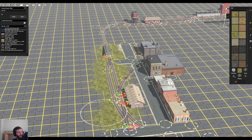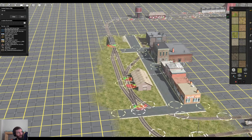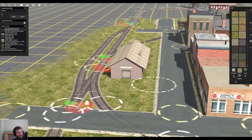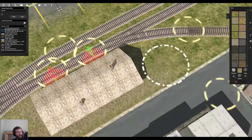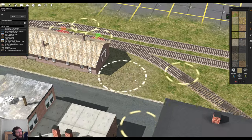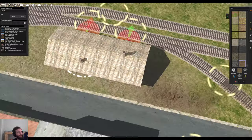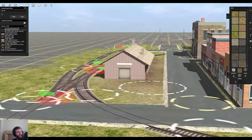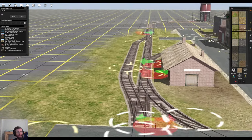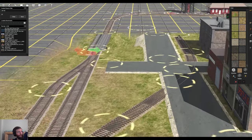So we'll start with this section here. I like this as a grass. Most of this is going to get covered over by dirt and stuff like that. Let's do a little bit like this. This might have a proper parking lot, but I'm kind of inclined to do it as more patchy, dirty kind of thing. We'll see what that comes to be. Again, we're just doing approximations here. I do like this dry grass look, though.